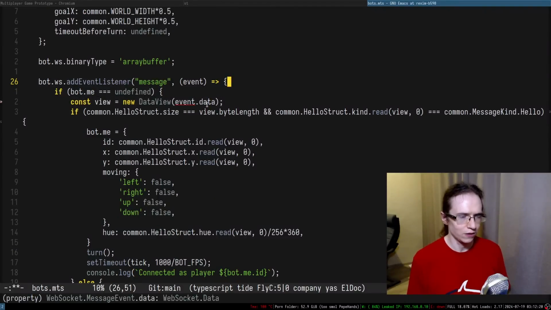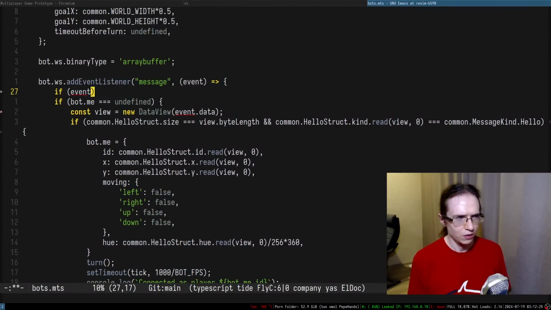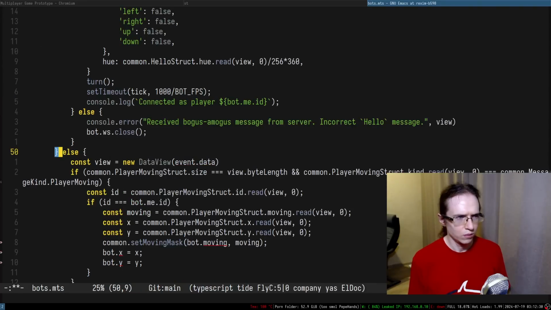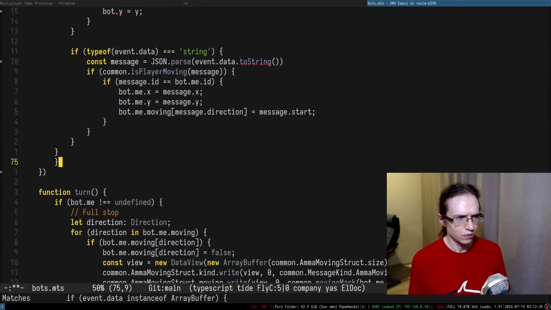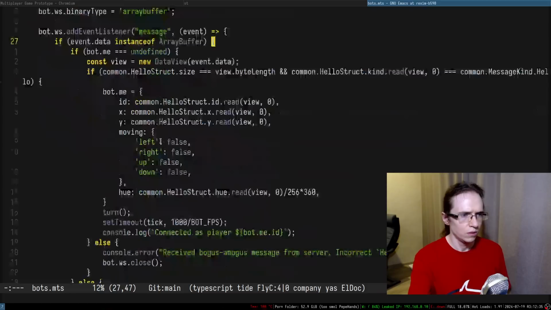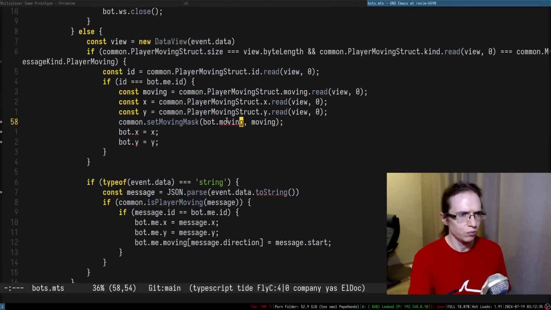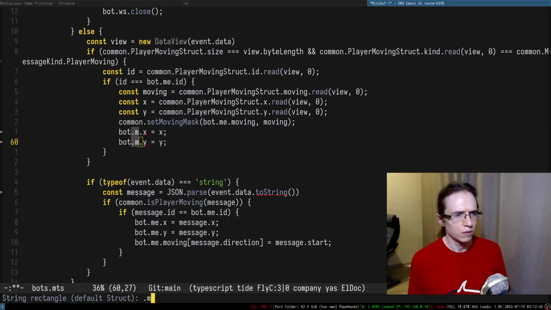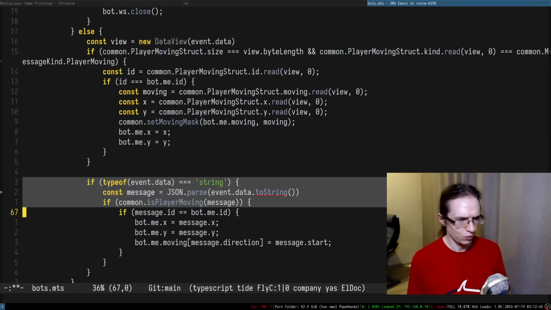We have to check, right? If event data instance of array buffer, we'll just do that. All right, so bot me moving, dot me moving, this one is not needed.